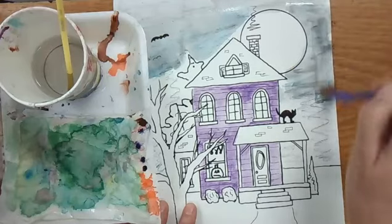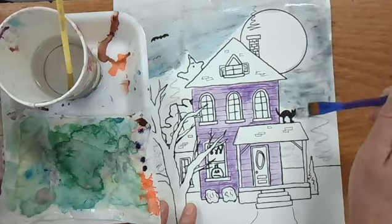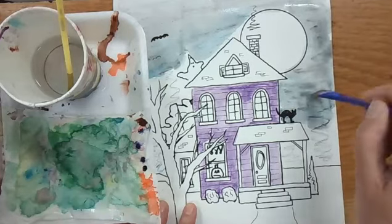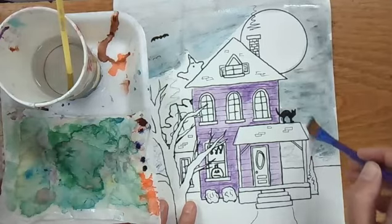oh, gotta be, I'm going pretty fast too. You guys don't paint this fast. I'm doing this for the video. And I've got a computer in my way, a computer screen in my way. So it's kind of tricky.